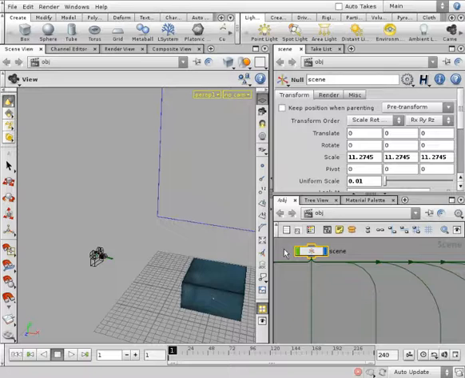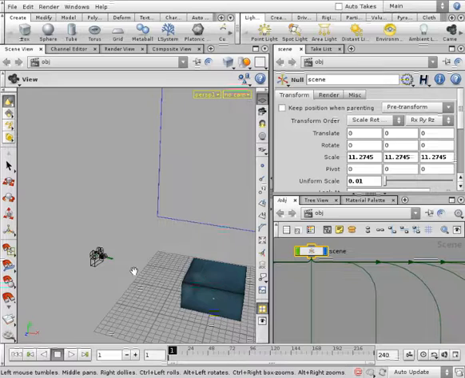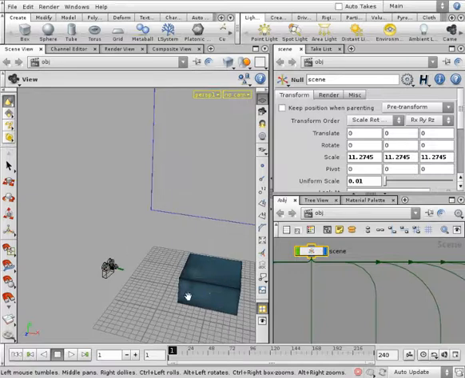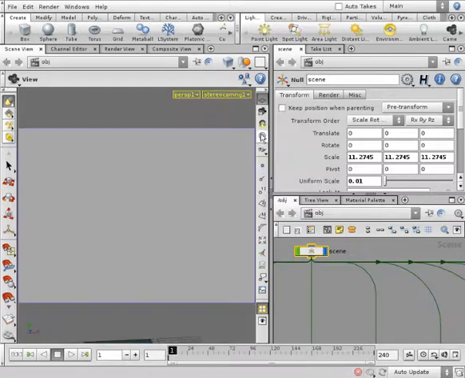The thing to keep in mind is that this scene was an FBX file imported in, and it was imported in at a much bigger scale than what it would normally be. So always keep that in mind. Make sure your scene is scaled properly based on the character or whatever scene or objects you're using. That happened to be too big. Now we're just shrinking it down, and now let's focus through the stereo rig and see what we get.